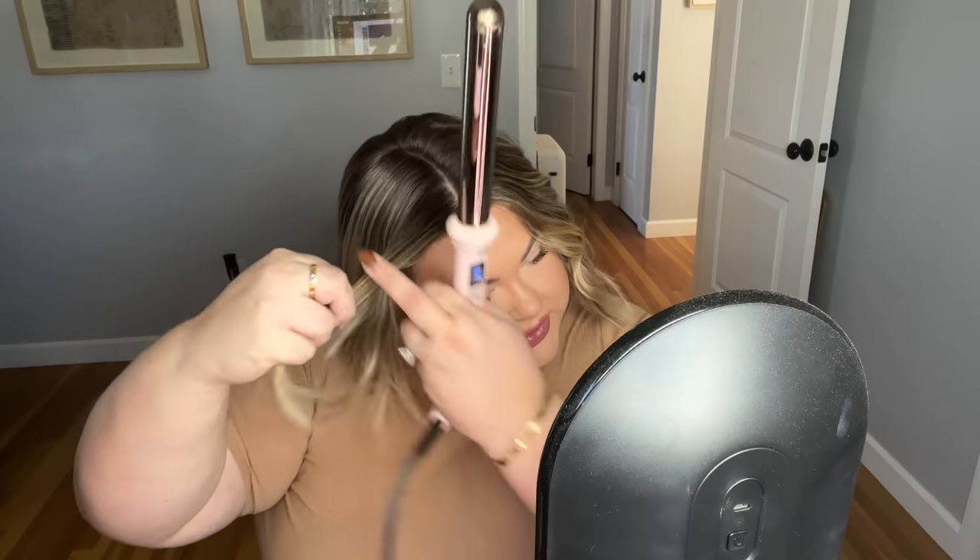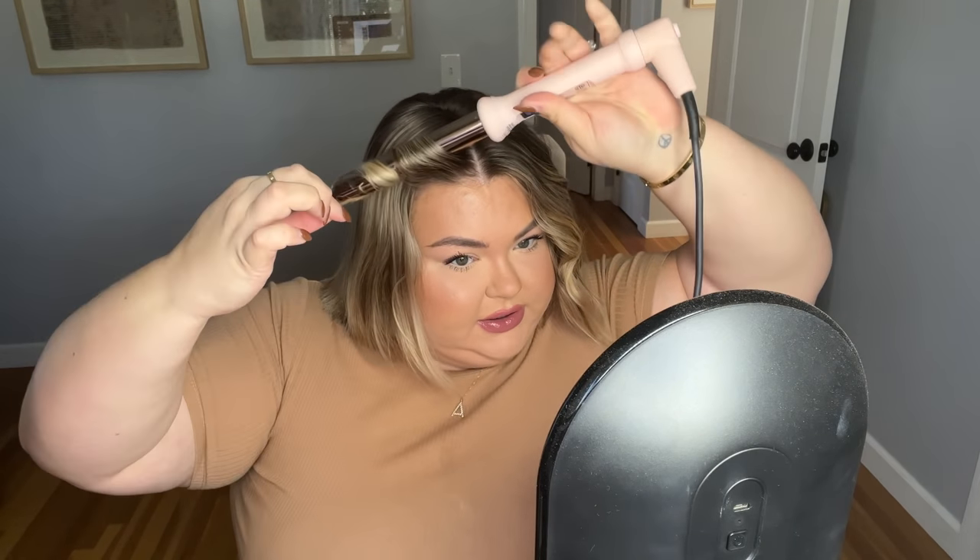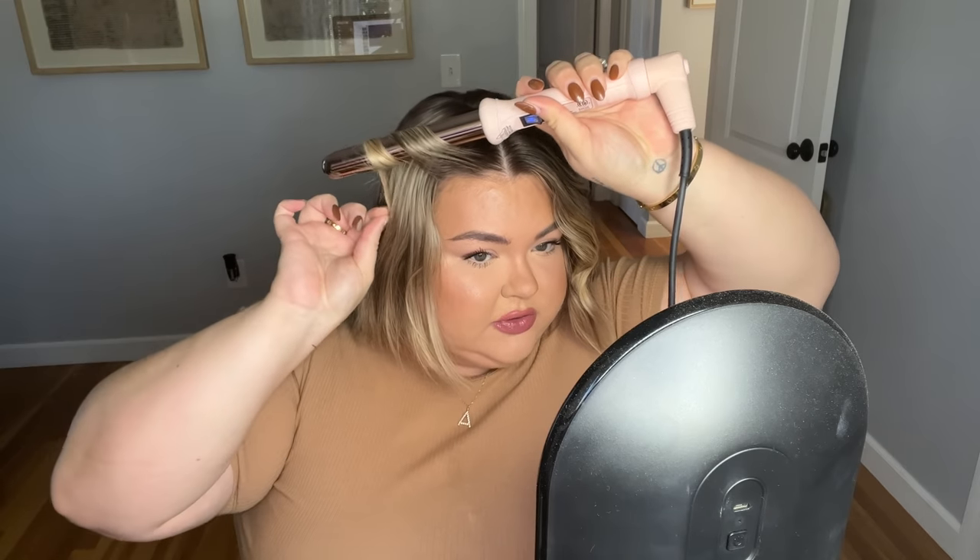Since my hair has a pretty straight texture, the bottom underneath layers being straight is actually kind of good because I like the ends straight. That's what gives it more of a beachy wave look versus a curl curl. So yeah, it's pretty straightforward and super simple. I feel kind of bad people asking for tutorials, but it's really, really super easy. The biggest pro tip I can say is to leave hair out at the bottom.